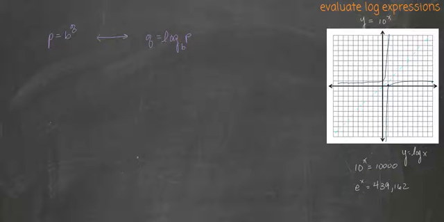So if I'm working in the reverse order, say I have, and I'll use different variables just to show that it's positional. Suppose I had, in this case, a equals log base b of c. Well, now if I wanted to work in the other direction, I'm trying to find c, so let's isolate c by itself, and I'm going to switch to an exponential. An exponential has a base raised to some power, and the base would have to be a. If you think through what you're doing, it's easier than trying to memorize this formula, which can be daunting when you just try to commit it to memory.